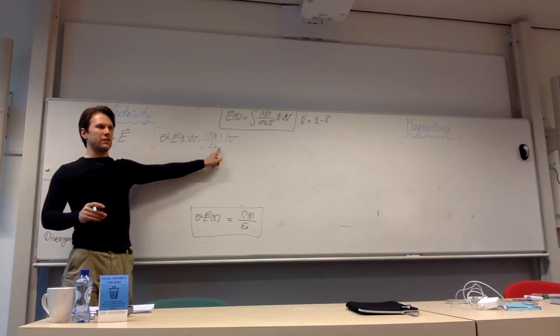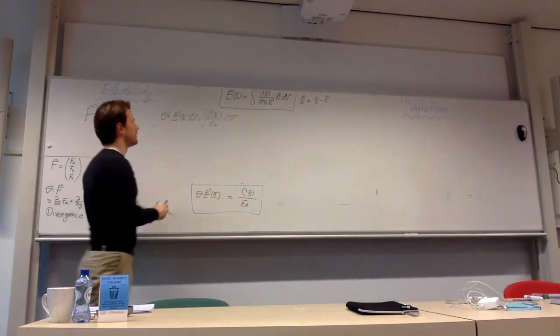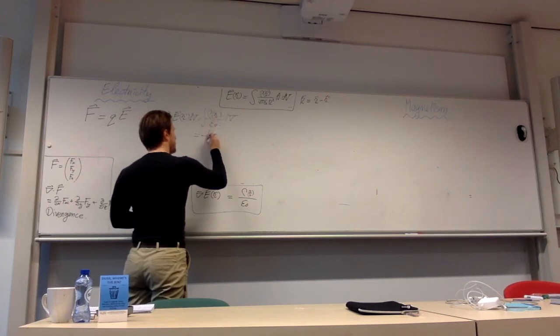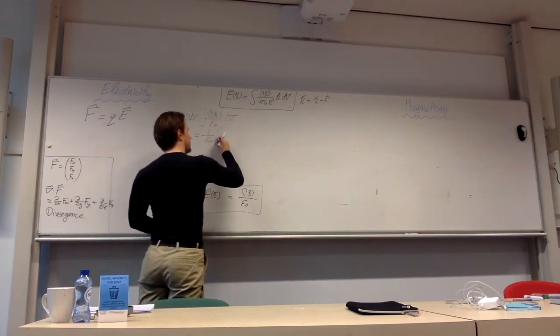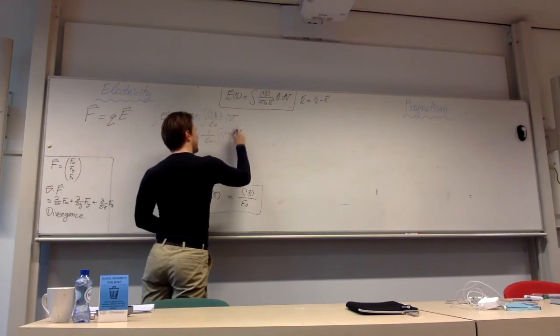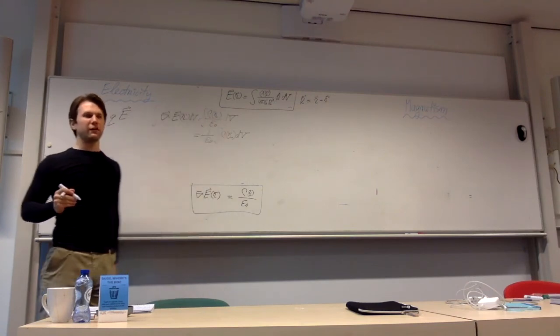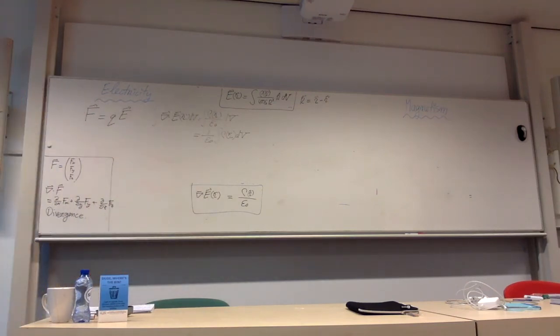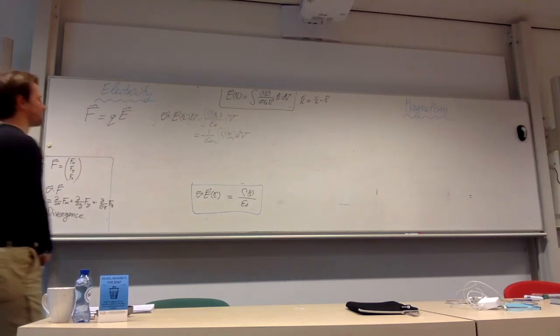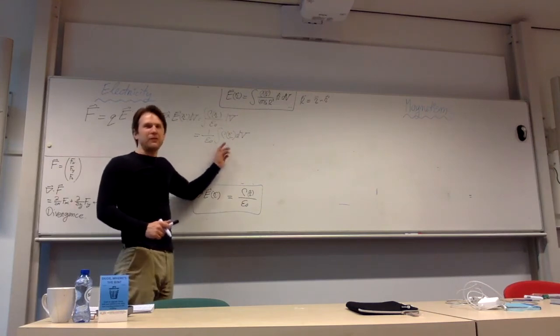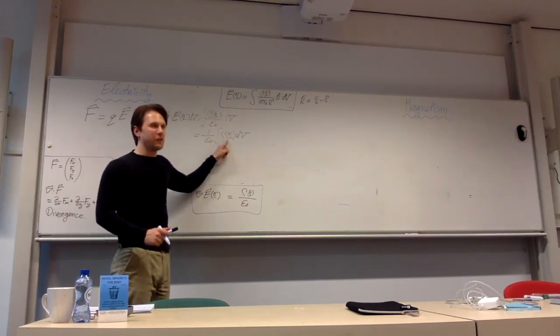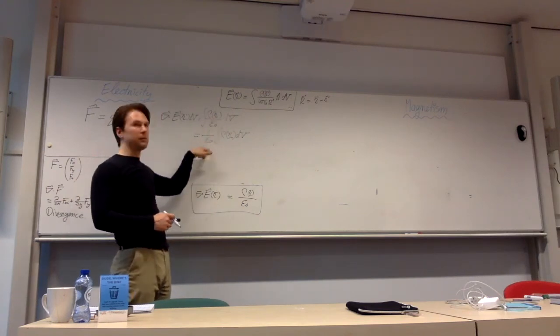Epsilon zero is a constant, yes? So constants, as you know, just go outside of the integral, no issue there. I'm going to ask you very suggestively: the amount of charge per volume, and I'm integrating over all volume. What should it give me? The total amount of charge, of course. I mean, an integral is just counting, right? It just counts how many charges per cubic meter, and counting all the cubic meters gives me the total amount of charge. Well, divided by epsilon zero.